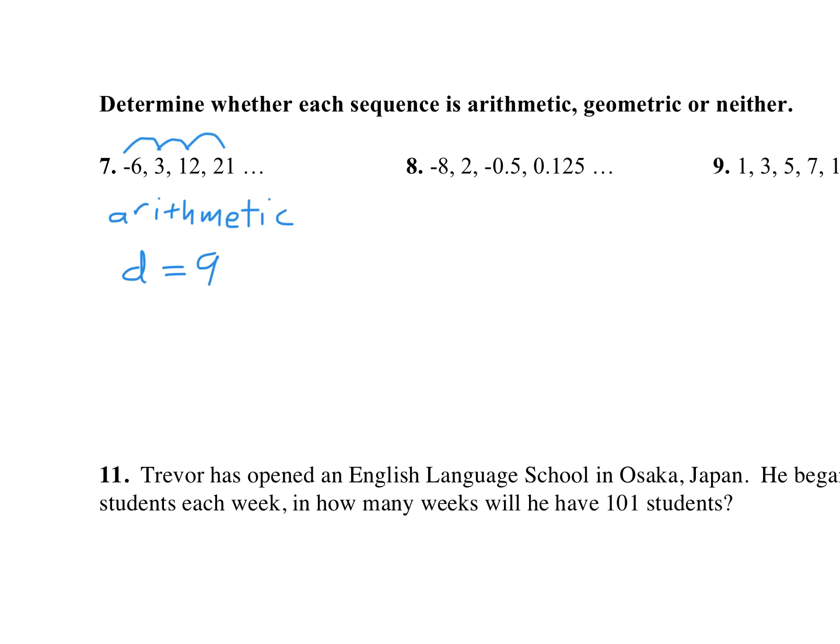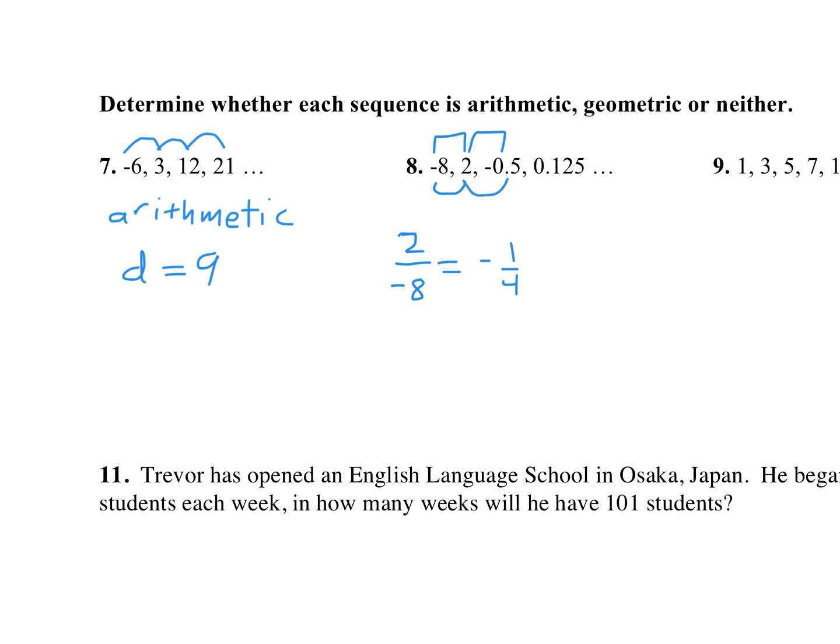All right, number 2. So if we check if it's arithmetic, this went up by 10, but that is not an increase of 10. So it's definitely not arithmetic. Now let's check if it's geometric. All right, so if I'm seeing if there's a consistent common ratio, when I go from there to there, that's 2 divided by -8, which is -1/4.